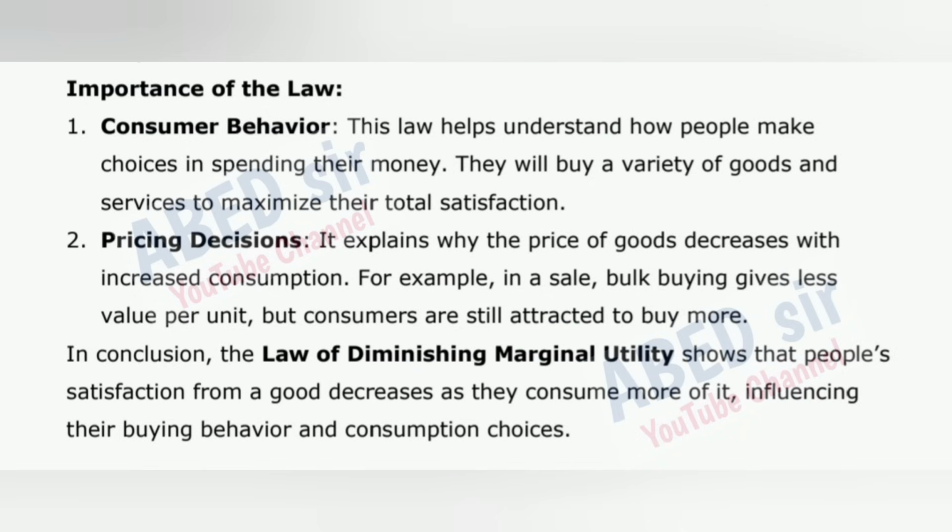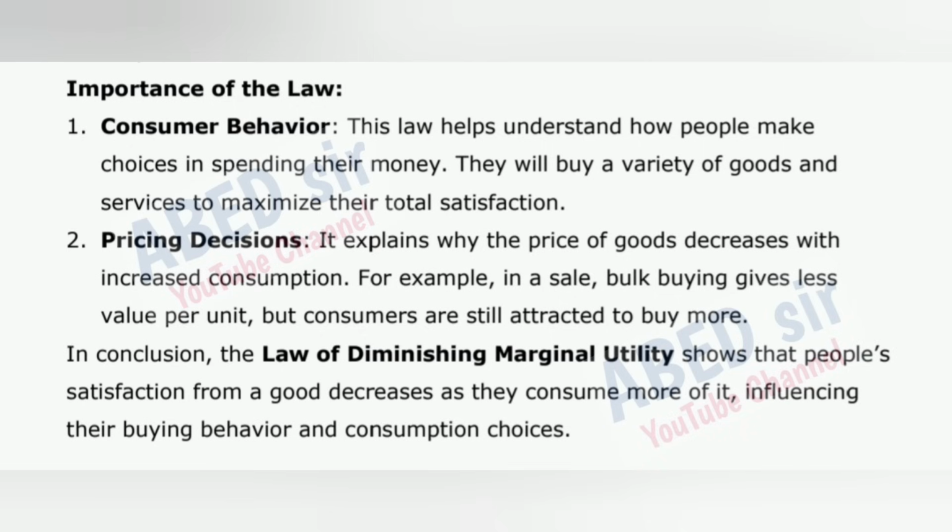Importance of the law. 1. Consumer behavior. This law helps understand how people make choices in spending their money. They will buy a variety of goods and services to maximize their total satisfaction. 2. Pricing decisions. It explains why the price of goods decreases with increased consumption. For example, in a sale, bulk buying gives less value per unit, but consumers are still attracted to buy more.